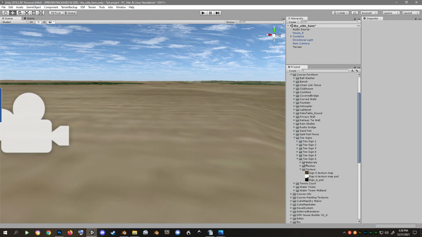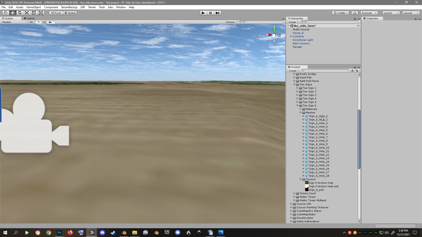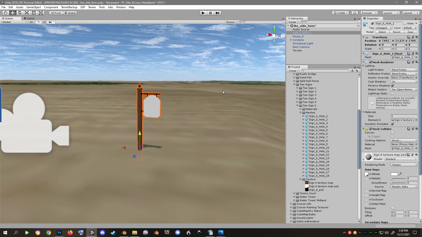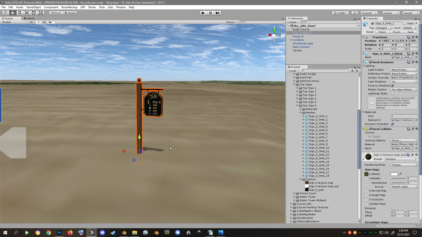Now, I already have the materials set up, so you open up the meshes, grab hole 1 and bring that out. Now it's already with that blank white texture, so let's just put the one on that we created. And there you go. There's hole 1, par 5.